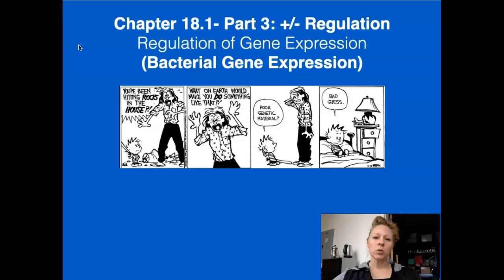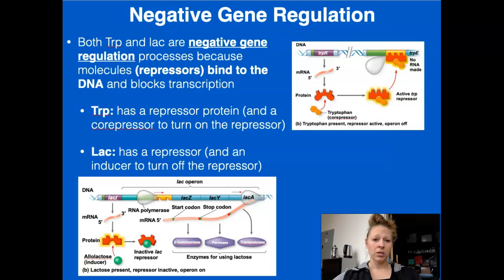We're talking about the difference between positive and negative regulation. So the lac operon is under dual control. It is under negative regulation. In negative regulation, which is what we've been talking about with the trp operon and the lac operon, that is when a repressor or a regulatory molecule binds to the DNA and blocks transcription. Negative meaning that it's going to stop or lessen or decrease the amount of transcription. So that is negative gene regulation, and that should make sense.